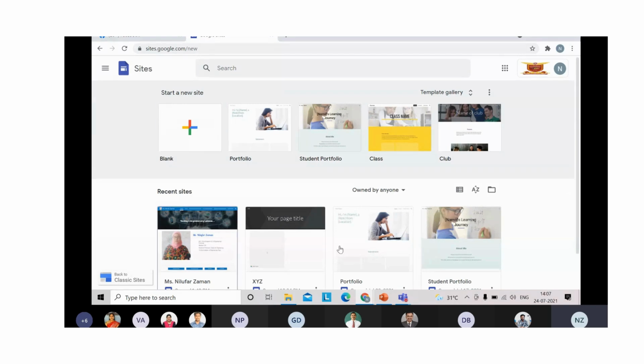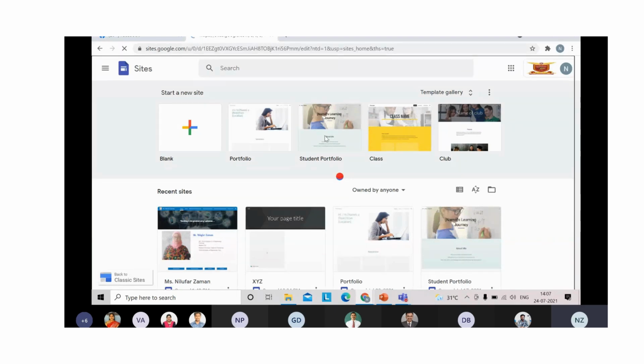Now we have multiple options. Similarly for Weebly and Wix, you need to type the name on Google and then go to that page. Now suppose we want to create a portfolio. We can click on these direct templates. This portfolio template is there. We can click there, or for any other student's portfolio you want to make, we can go accordingly with these templates.